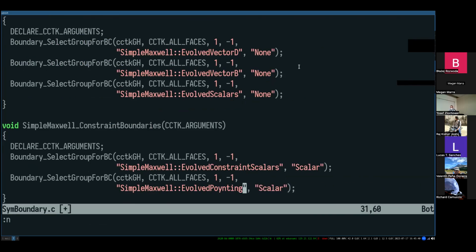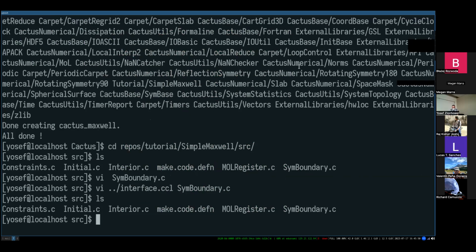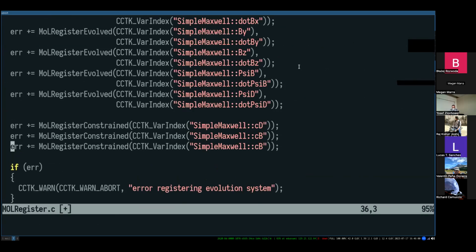Okay, we've now registered. We've told the boundary Thorn that these variables are going to need boundary conditions. And we're missing just one more thing. We need to register that these are constrained variables.